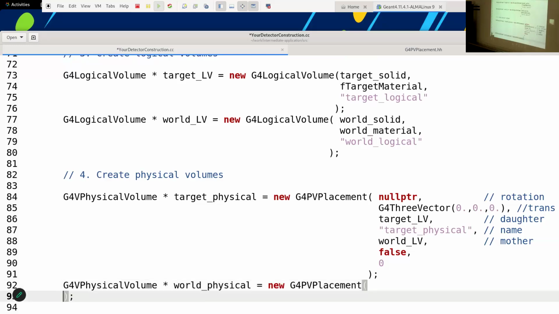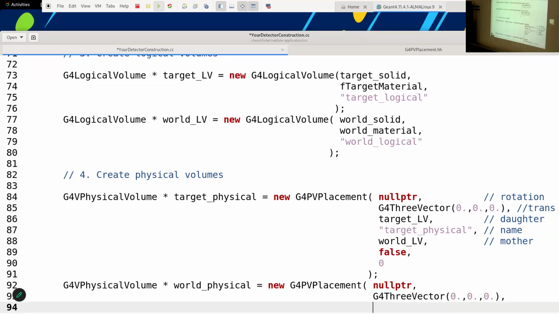And because this is the world, we will not rotate it. We will not move it anywhere.